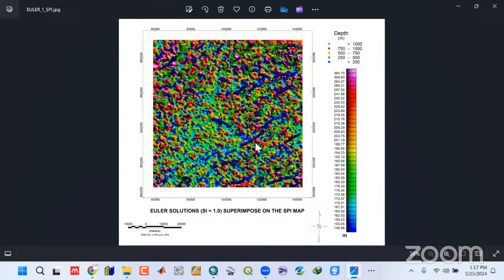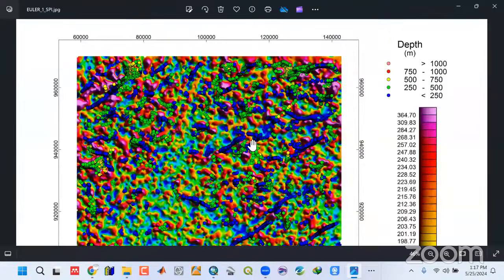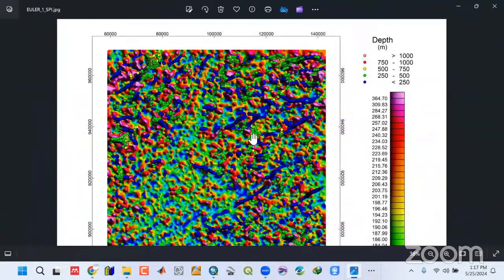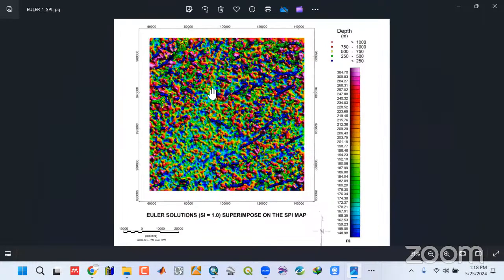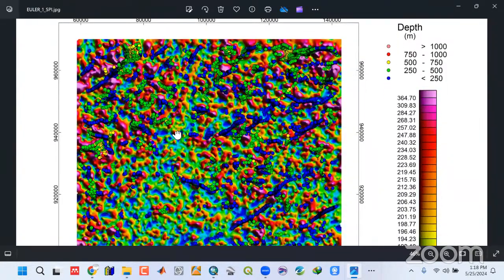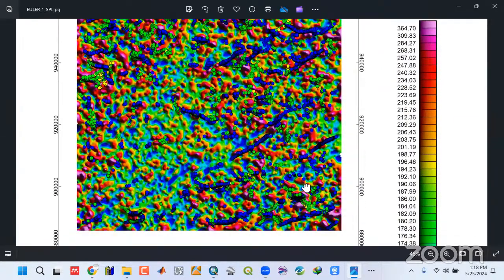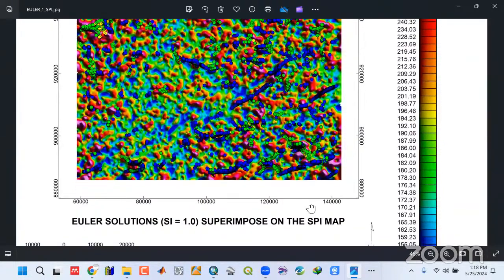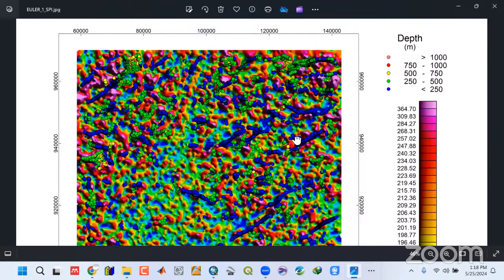we'll now try to look at the grid. You're seeing it here. You can see the kind of correlation that we are actually getting. You are not seeing it properly. So let's see 750.